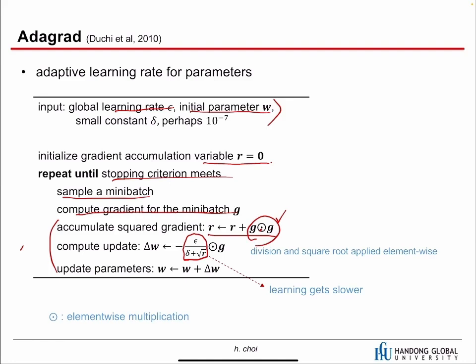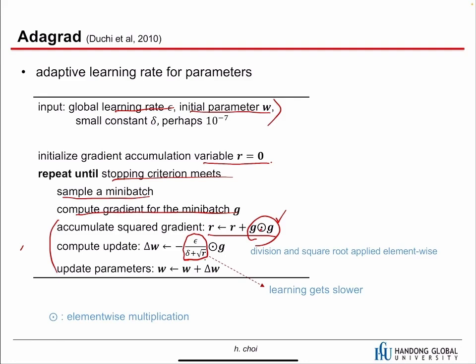So when we talk about the large learning rate and small learning rate, I said in the beginning of the training process, we prefer the large learning rate, and when it converges, then we prefer a small learning rate. But we don't know when it is converging. But still, as the training process goes on, we prefer the smaller learning rate.